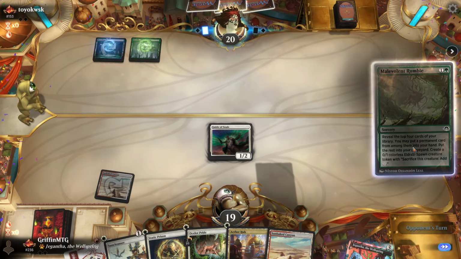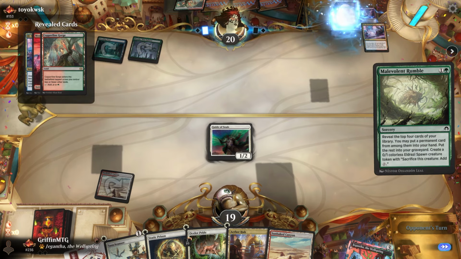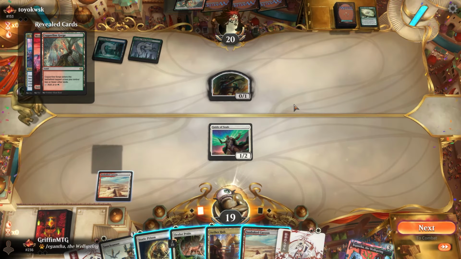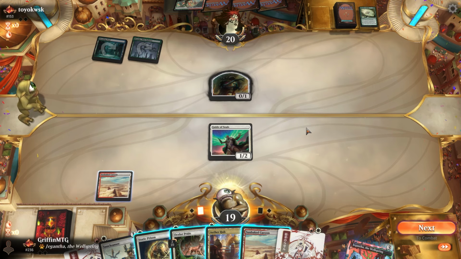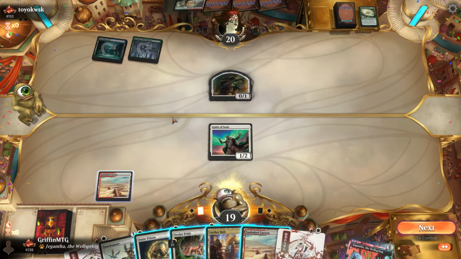Breeding Pool, Seasons of Beseiju. Okay, they're playing like the Omniscience deck, where they get Woodlands and copy Omniscience in the graveyard, and then Approach of the Second Sun. So Suncleanser, not good here.